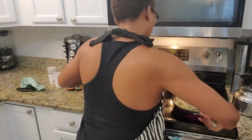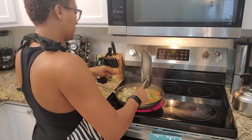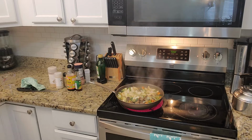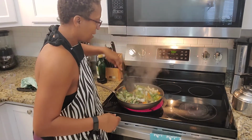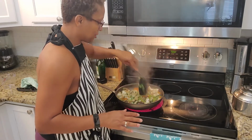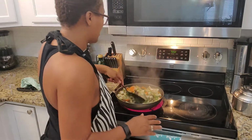Turn that one off. Transfer. And now meld these flavors together. Oh my gosh. Smells divine.